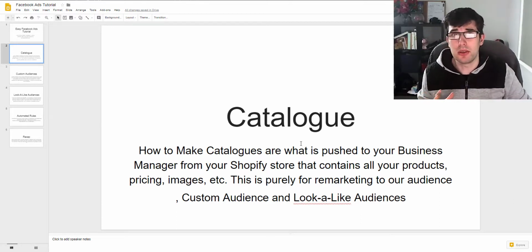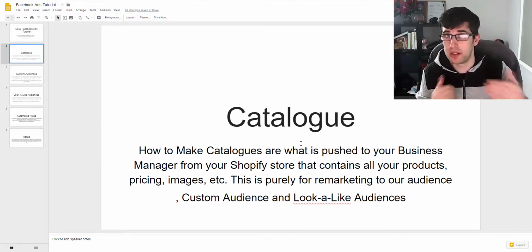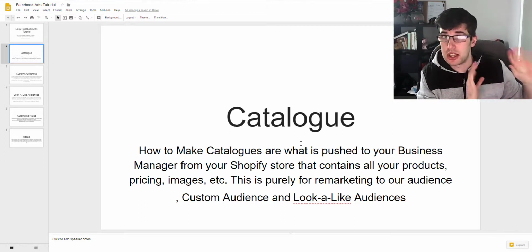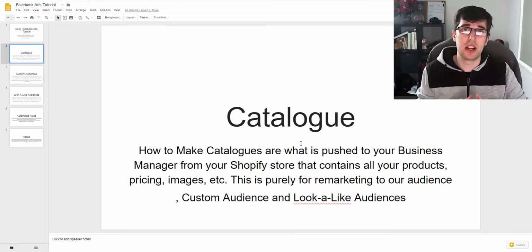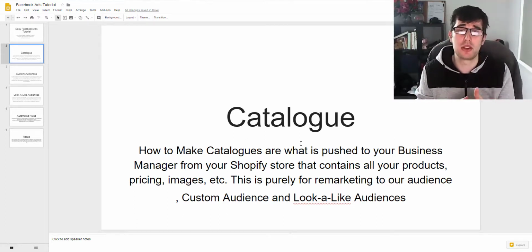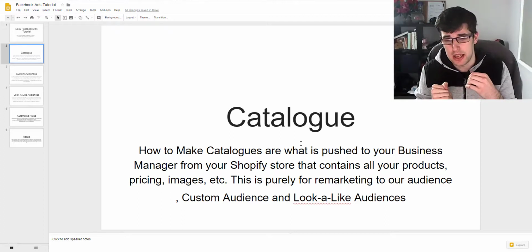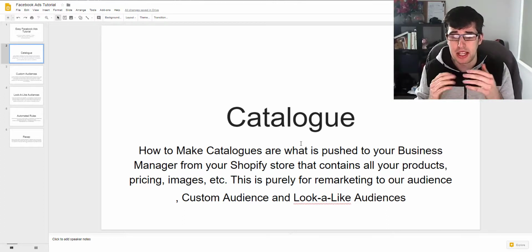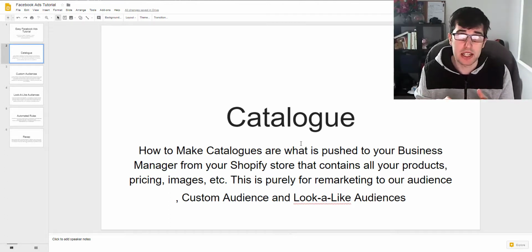People have used it previously for cold traffic targeting. Personally, I don't do that. You do the strategy that I've done there, and then you use your catalog specifically for retargeting, okay? And I keep it as simple as this. The awesome thing that's great about catalogs is that Facebook is really smart. It stores all individuals' data based off what they individually did on your store.